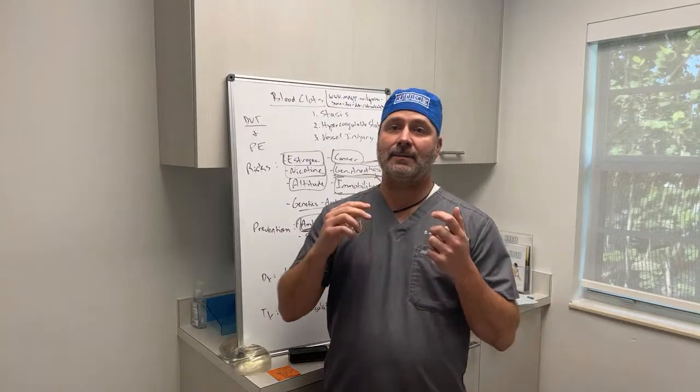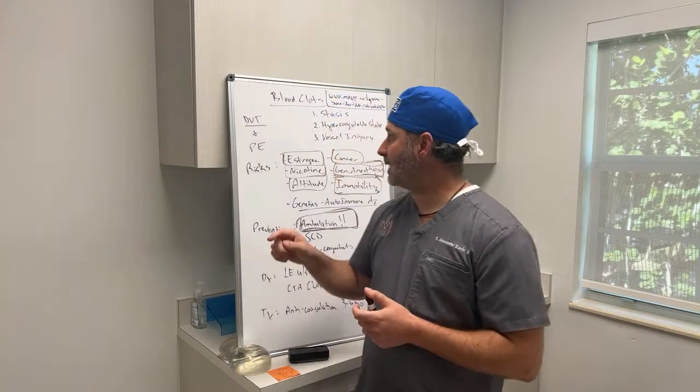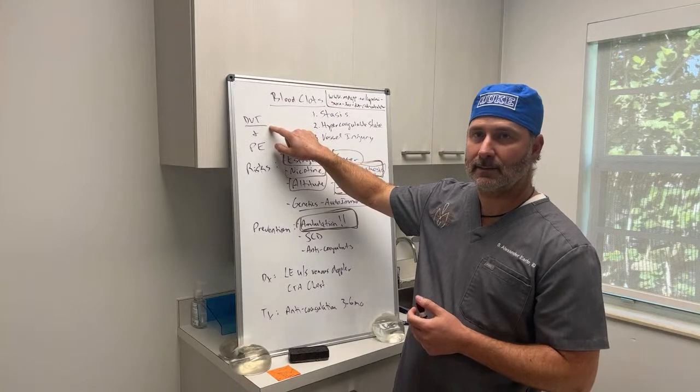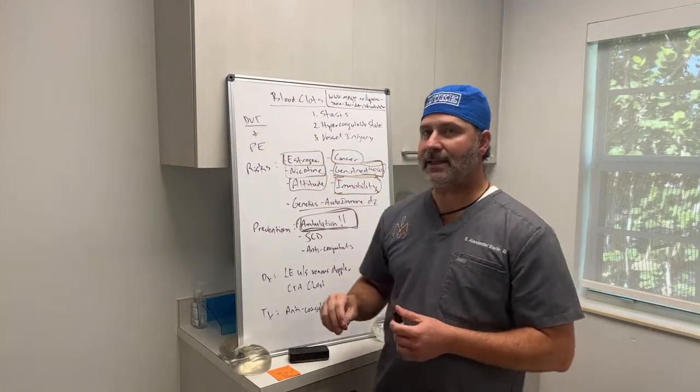So that means when I say I expect you to walk at least 10 minutes every hour, the patient has to do that. You cannot just be sitting around all day. You cannot be laying around all day. That's going to lead to immobility, which leads to stasis, which leads to blood clots. So ambulation is extremely important, and this is from day one, from day zero actually, from the day of surgery.